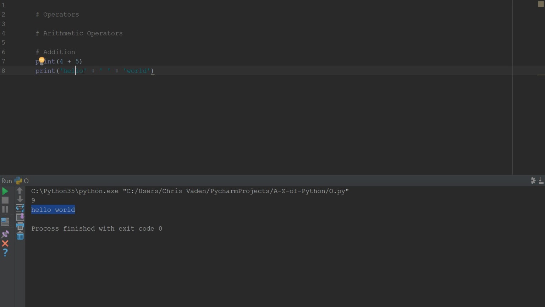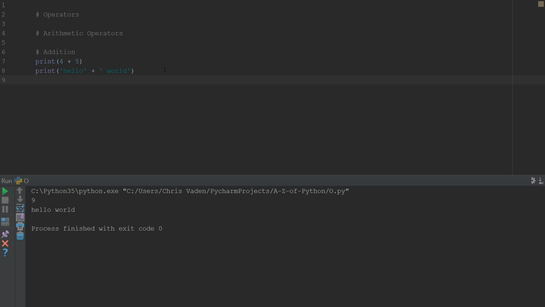As long as there are quotation marks around everything, you can add them together. Those are just strings. If you don't want to add the space here, you could add the space there and get rid of this one. I kind of like that. Same result, whatever you want to do.